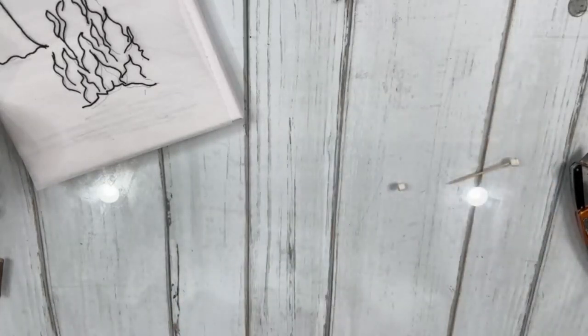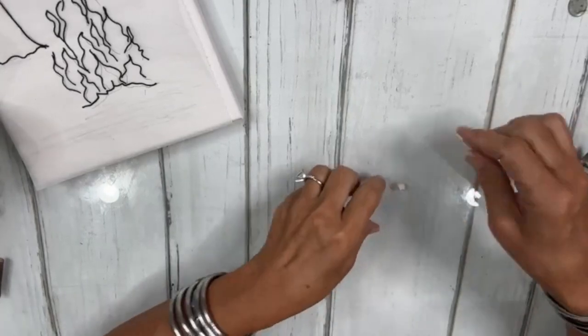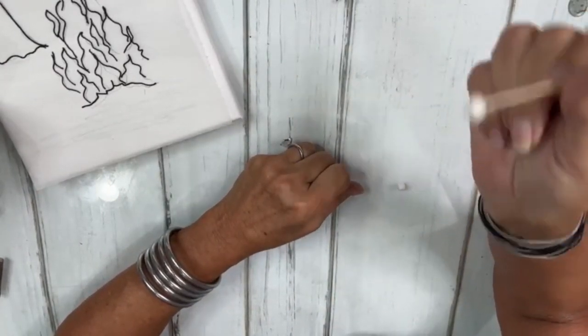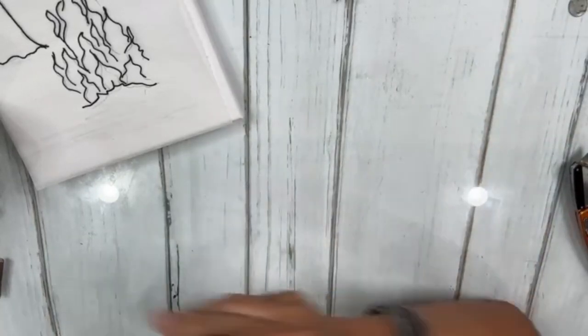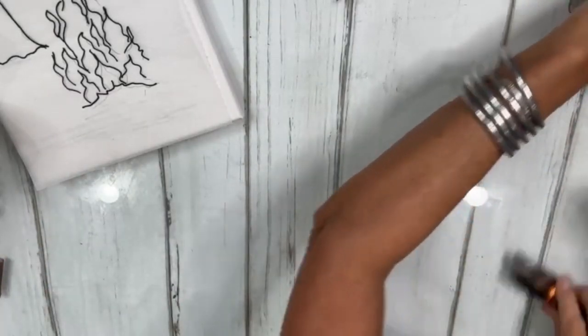Make sure you don't leave them out where a little child is or a husband who loves marshmallows and he grabs one up and puts it in his mouth. Because that, I'm going to tell you right now, that don't taste good. That is not going to be a tasty marshmallow for him.